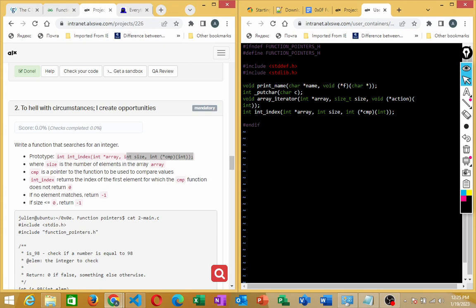Then we include standard define.h, then we include our standard library.h. Then we added all these prototypes. Then at the end of the day we did endif. So you put the content of this header file here, then you can do your escape, colon wq.